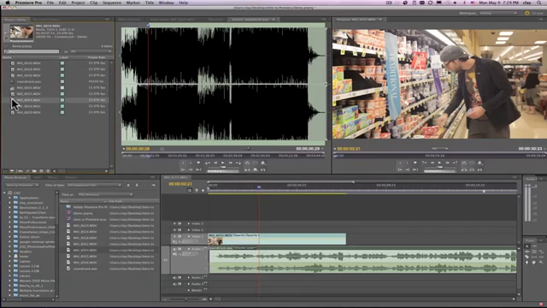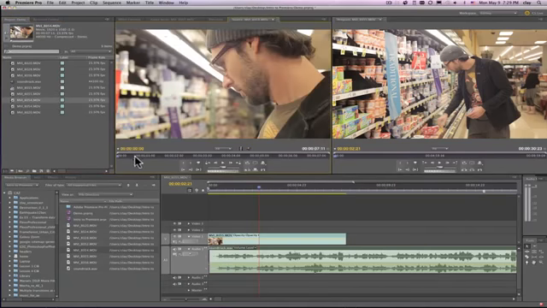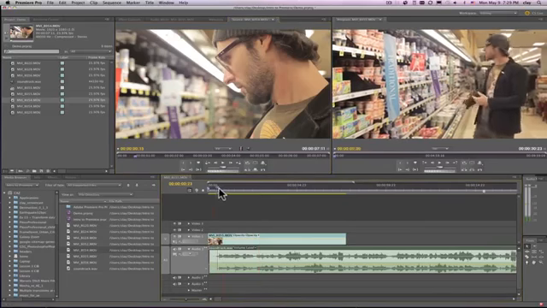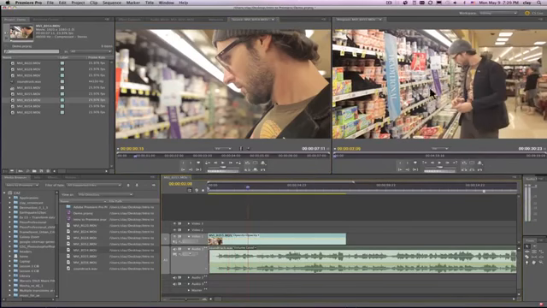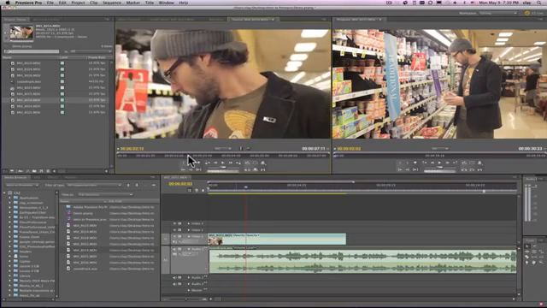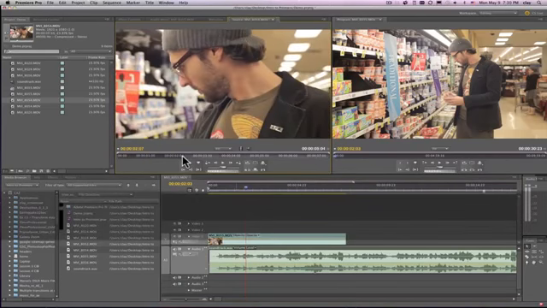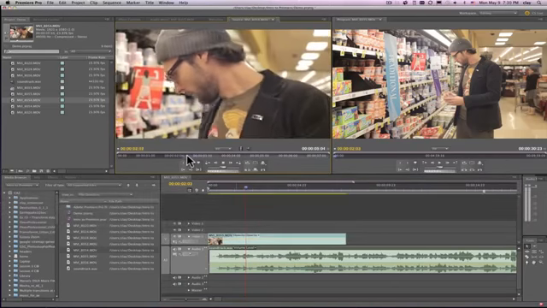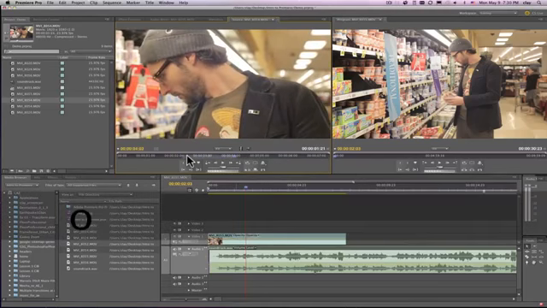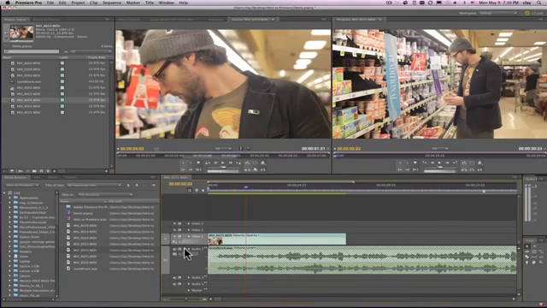So I'm going to go find another shot here, double click to load it in the source, and I'm going to go where this guy is looking down, so I move the playhead down here in the sequence to where he's looking down. Hit I, hit the space bar to play it, hit O. Again, I don't want to put audio down here, okay? And the safe thing to do down here so I don't mess up my soundtrack is this little box right here. If I click it, it will lock my audio. So this will keep me from accidentally messing up this audio.